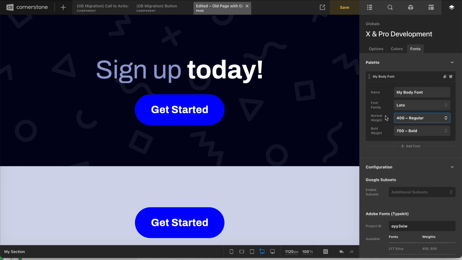And let's say you went from a font like Lato that has 5 weights to maybe a font that has 1 weight. It would kind of fall back in unexpected ways. So we've changed how this works a little bit, where now you basically pick your font family, and then you're going to pick your normal weight, which again would be just the standard weight you want to use whenever you bring it in, and also an associated bold weight.